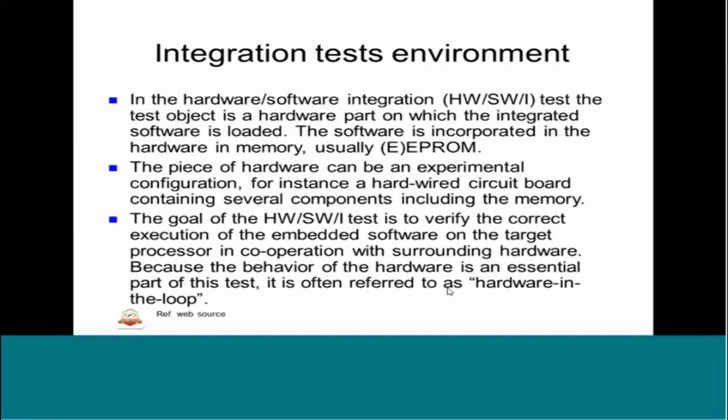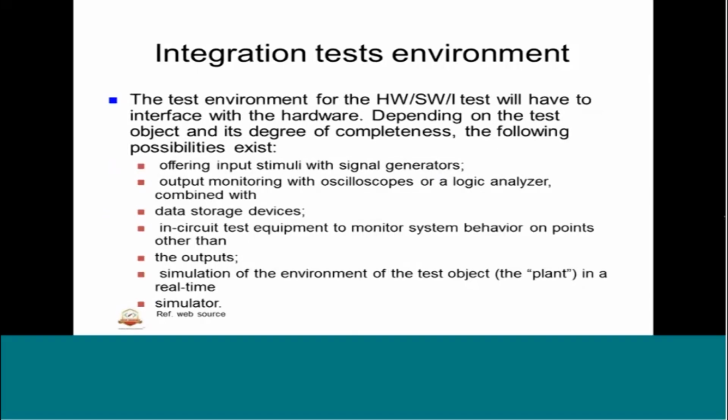Continuation of the integration test environment. The test environment for the hardware software integration test will have to interface with the hardware. Depending on the test object and its degree of completeness, the following possibilities exist. Basically, it offers input stimuli with signal generators, and output monitoring with an oscilloscope or a logic analyzer combined with data storage devices, and in-circuit test equipment to monitor system behavior at points other than the outputs. So these are some of the environment-dependent tools that can be used. Then there is simulation of the environment of the test object in a real-time simulator.